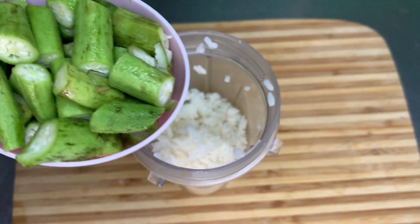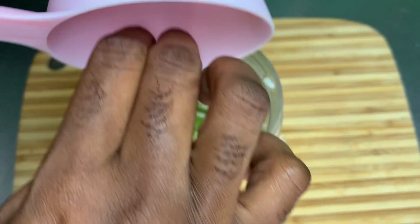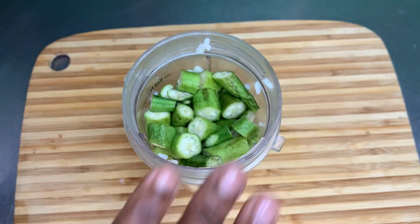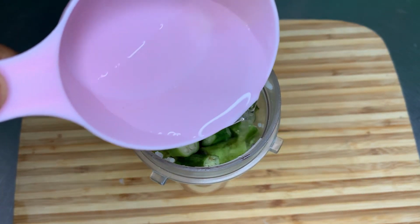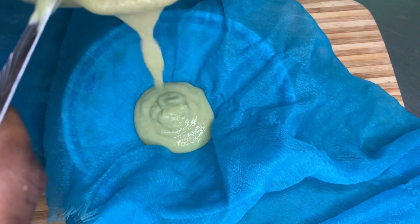Now we're gonna blend all the ingredients together and we're gonna be adding 1/2 cup of water. Next, you want to go ahead and strain the mixture, okay? Make sure you strain it well so you don't end up with residue.